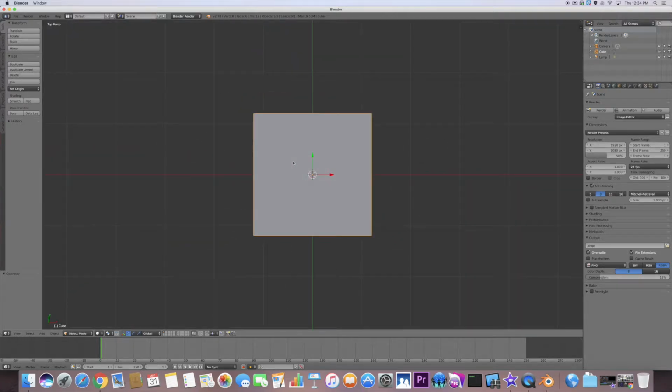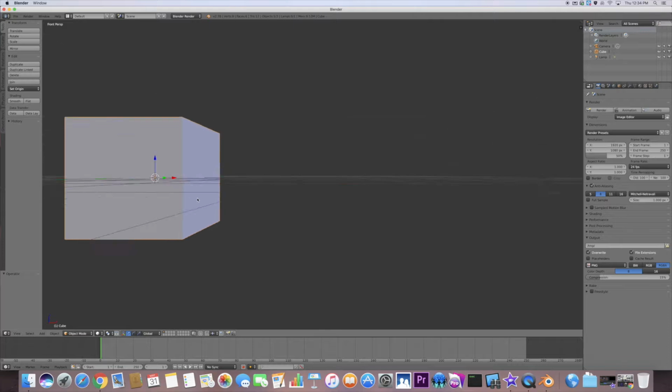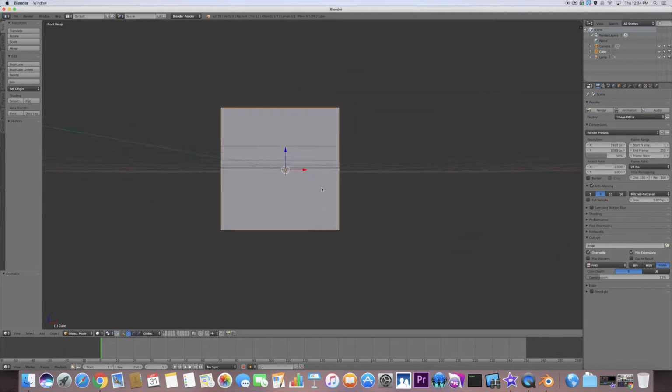All right, at any time if we want to go back, we can press the same key to jump back to the last view. Now, let's say we're in front view and we're looking at this object and we want to see some sort of dimension to it. Well, remember the keys that we just set in our user preferences. If we hold the space bar, we can now move around our view.